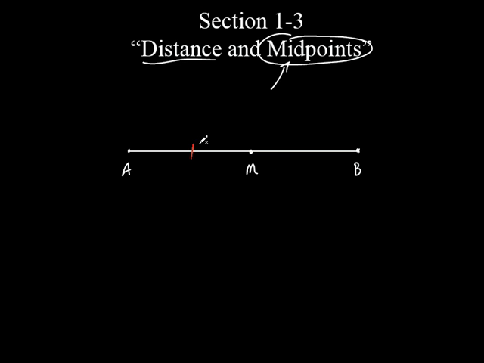What if I put a little slash through here, a little slash through here? We actually call this a tick mark. Tick mark. All right. What does that do? Well, that tells you which line segments are actually equal to each other. So if between one point and another point, you see this little tick mark right here, that means that that length is equal to the other segment that has one tick mark on it right here. Sometimes if you wanted, you could put 2 tick marks.